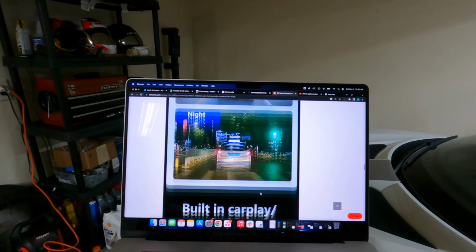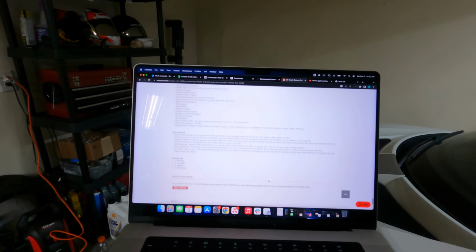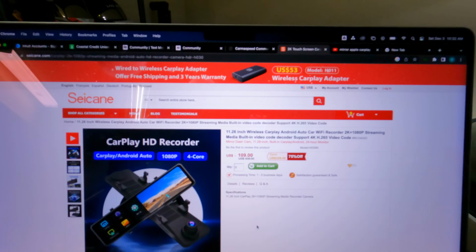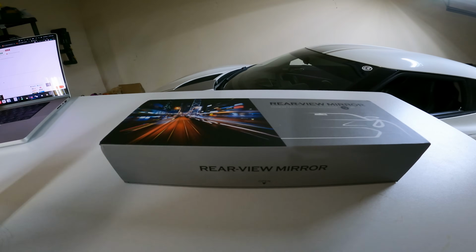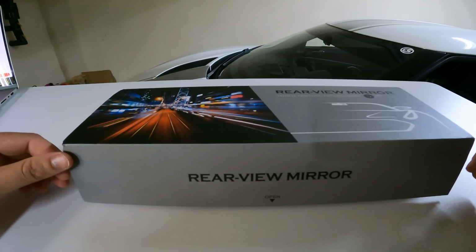Front facing camera, it's got a lot of cool stuff. It looks like they have it for a pretty solid price on here. Right now it looks like they're doing a discount, $109, which makes you almost think, oh, this is gonna be shoddy. I don't know, let's find out. As you might know, all I have for recording is my GoPro, so you only get one angle, but let's get into it.